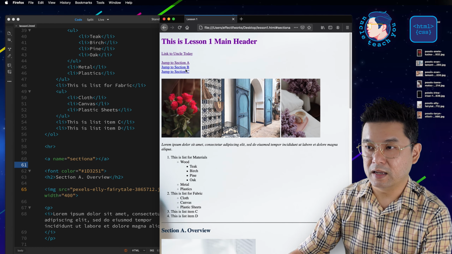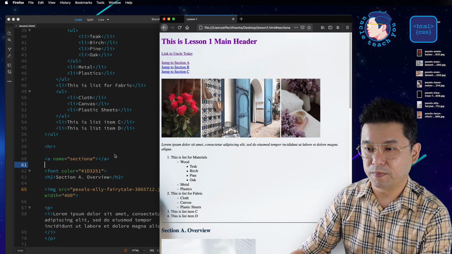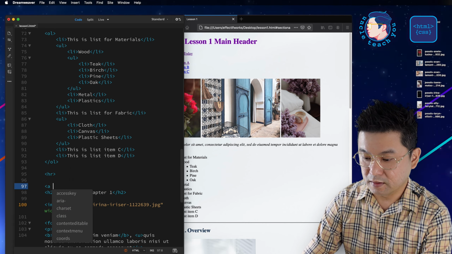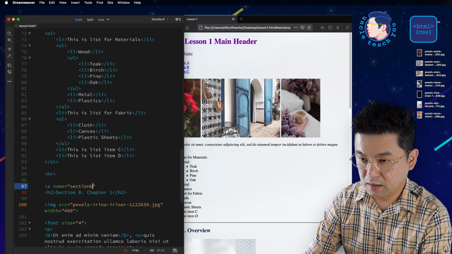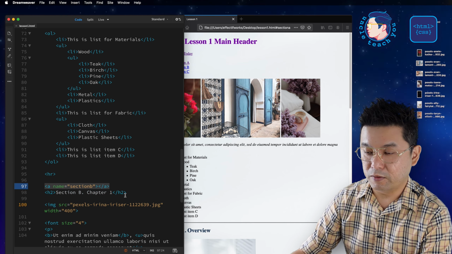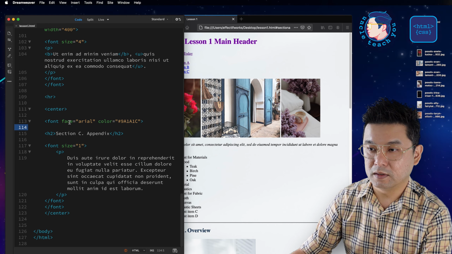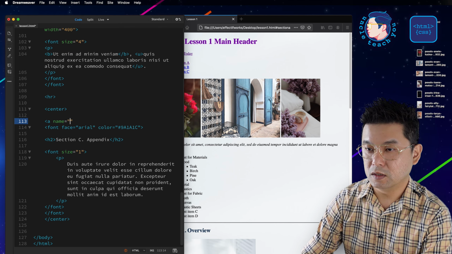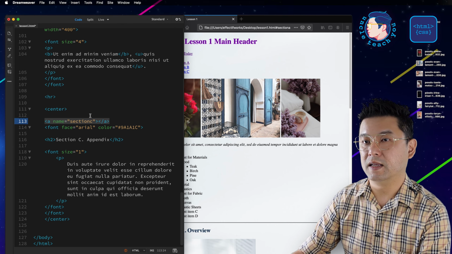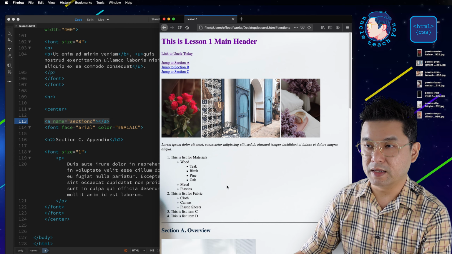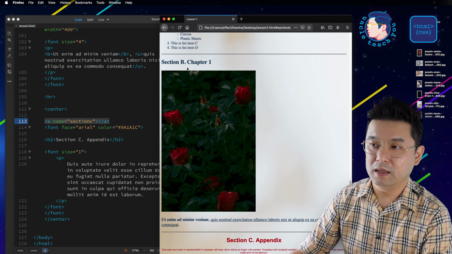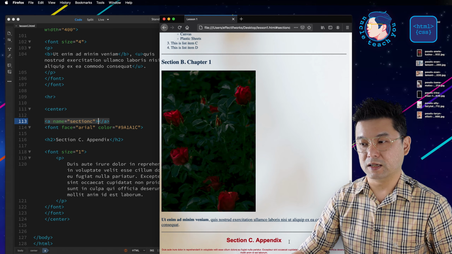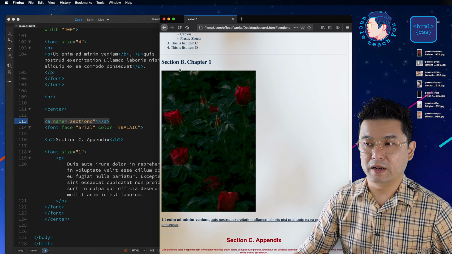So let's finish it by adding in section B and C as well so that we can see the jump. Section B here, same thing. Put an A tag, name equals to section B, close. And then we want to go to section C, which is the last one. Somewhere before, let's put before this font tag, A name equals to section C. Close and save. Right now we have already slotted in all the B and C. Let's refresh. B here, go back up, C all the way down. C is actually here below, so you actually just scroll to wherever the thing starts.